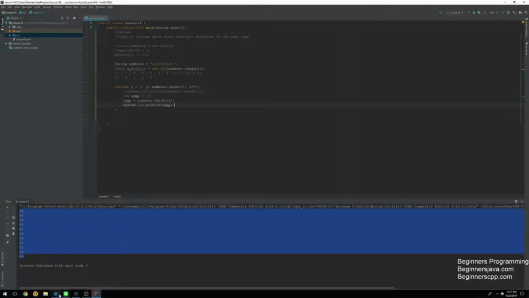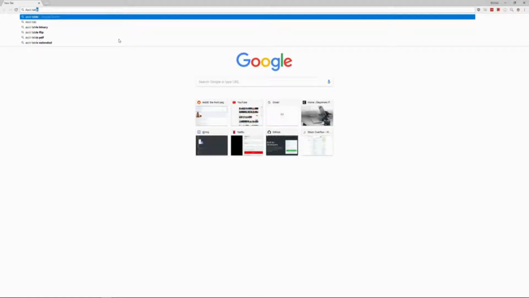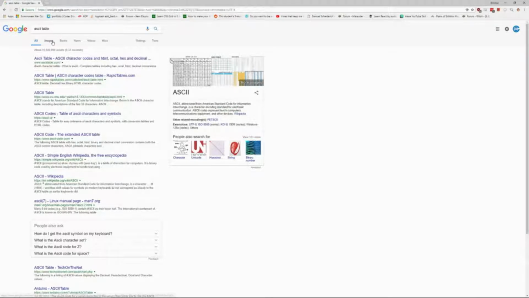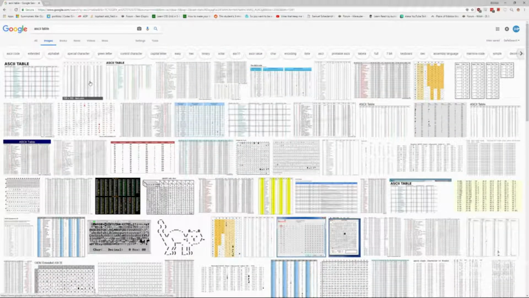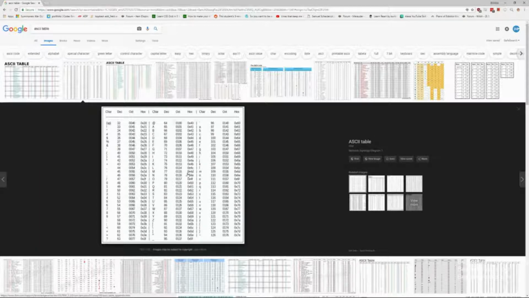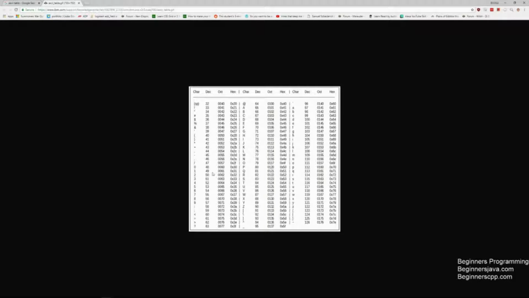So let's go over what's actually happening. Let me bring up a Google Chrome window and bring up what's called the ASCII table. The ASCII table is a numeric as well as hexadecimal representation for each value on a keyboard. Here we have all the stuff between space and tilde, which is the normal stuff. But if you look at the numbers, their decimal representation is between 48 for 0 and 57 for 9.